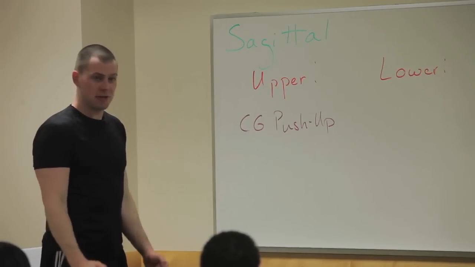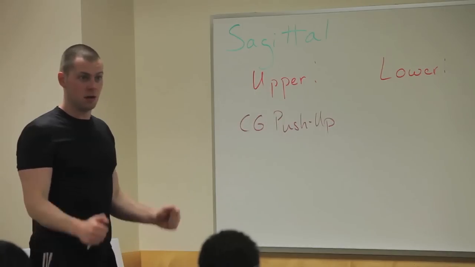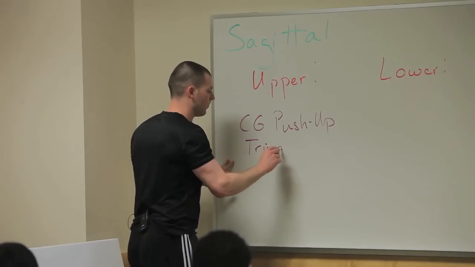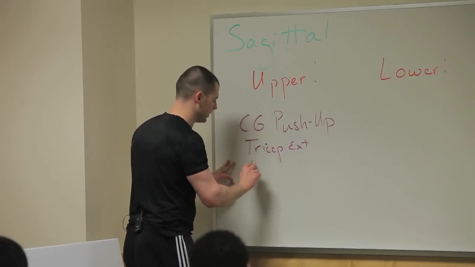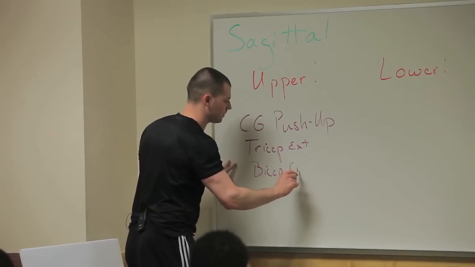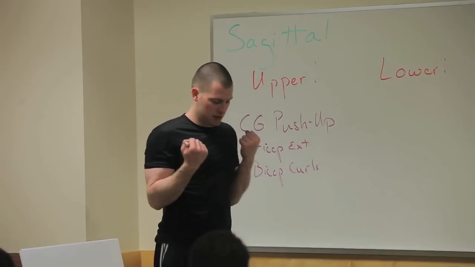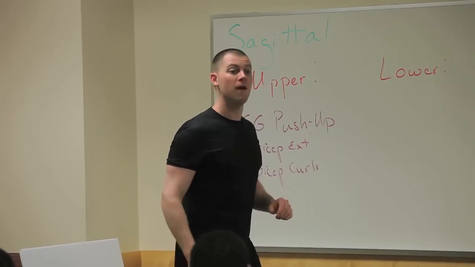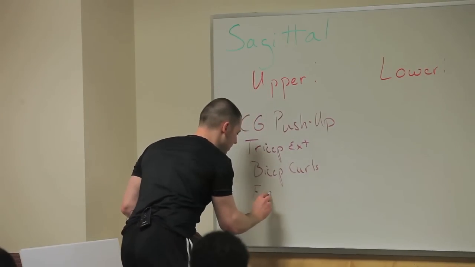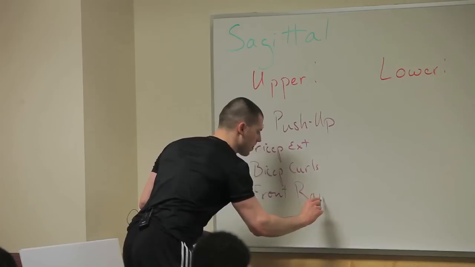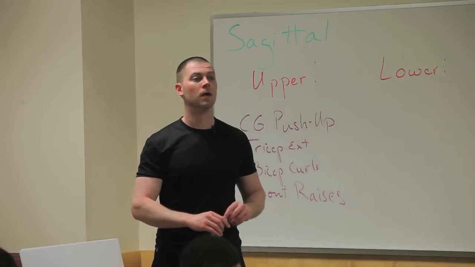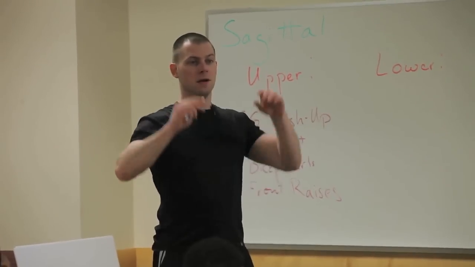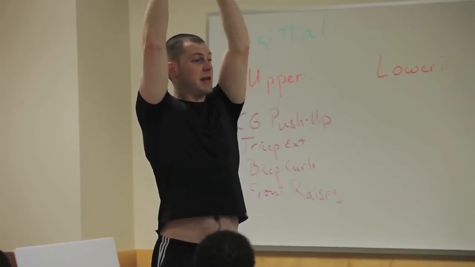Tricep extensions. Can we do tricep extensions in my narrow sagittal hallway? Yeah, right? And of course, if I can do tricep extensions, what else could I do? Bicep curls. All right, so I could do this. I could do this. I can do this. What else? Front raises. What else? You've had your hand up. Who wants to come up with a name for this exercise?